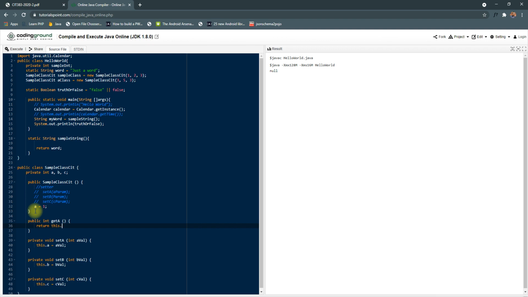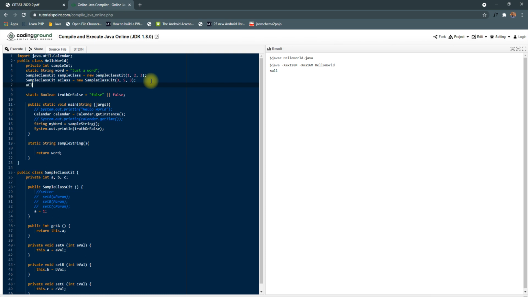Let's assume we have a public method stated here. Let me call this one a getter. So if something is a getter, let's say public integer getA. It has no argument. Then I'm returning this.a.